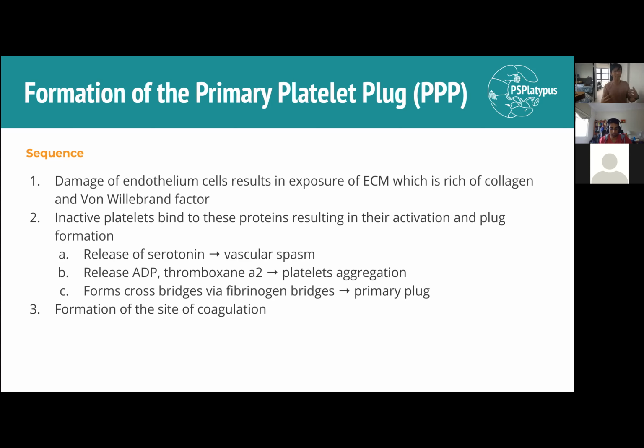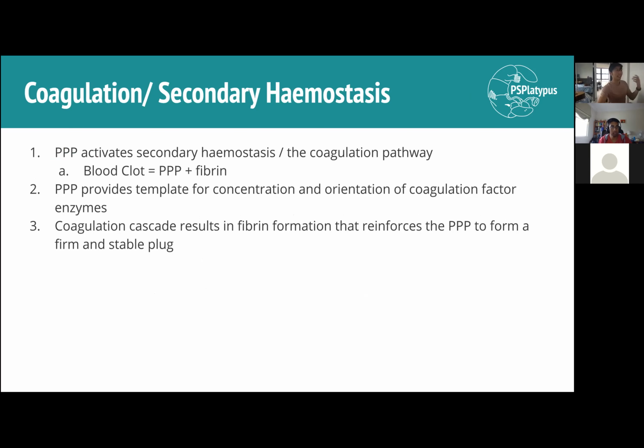So basically at this point, as an analogy, we have a hole and we've just plugged it up with maybe some papier-mâché, and it's kind of iffy and probably going to fall apart if we don't do anything about it. And what do we do about it? That is the coagulation part, which is the secondary hemostasis, which is when we reinforce this clot with fibrin. You can think of it like, if you have concrete by itself, it's kind of useless, but if you reinforce it with rebar, it becomes a lot stronger, and that is secondary hemostasis.